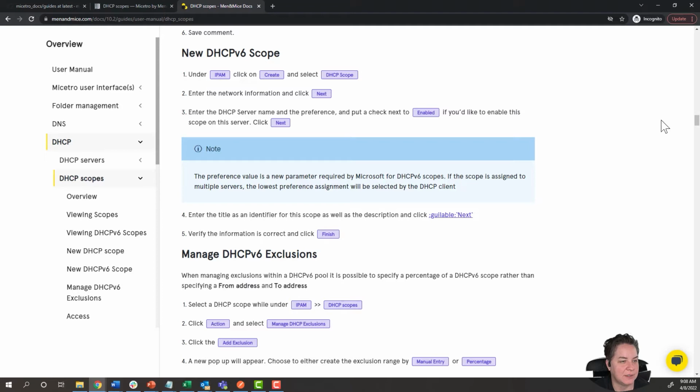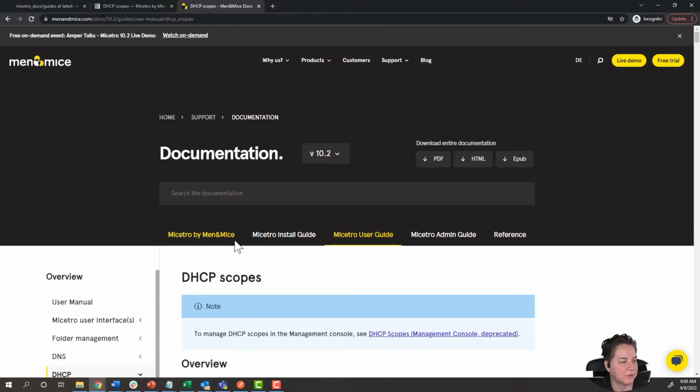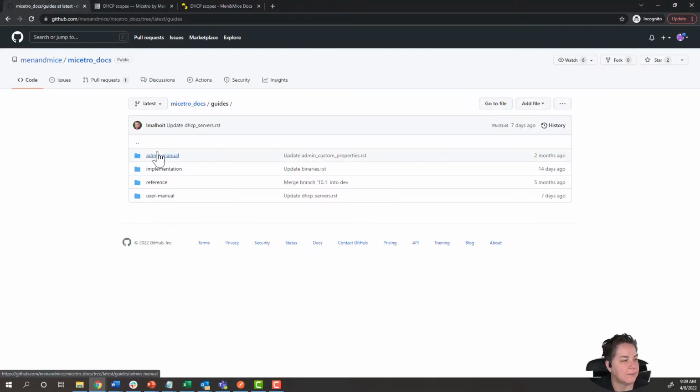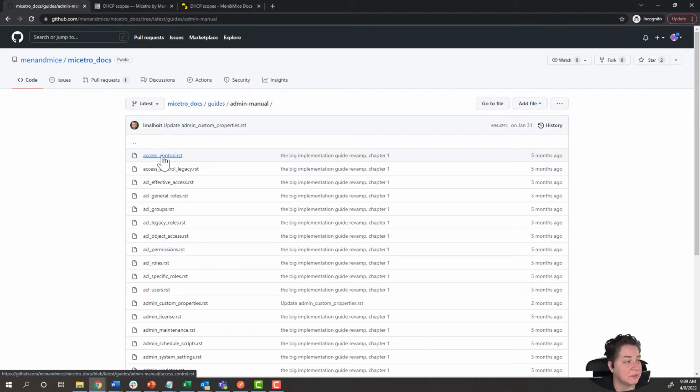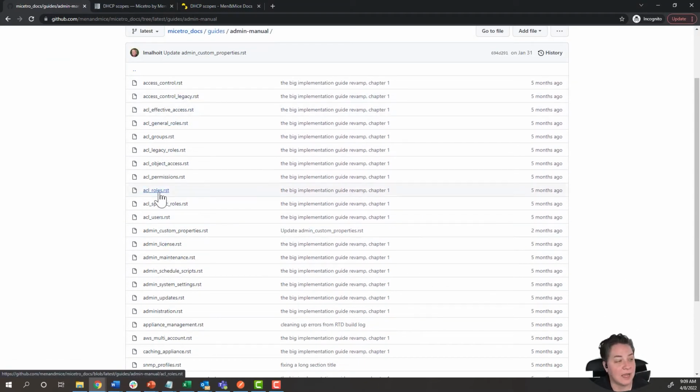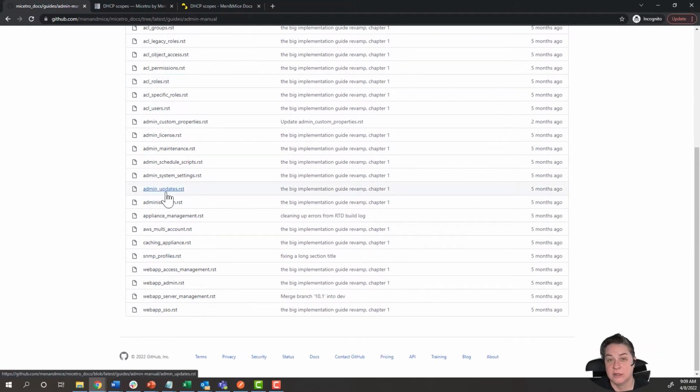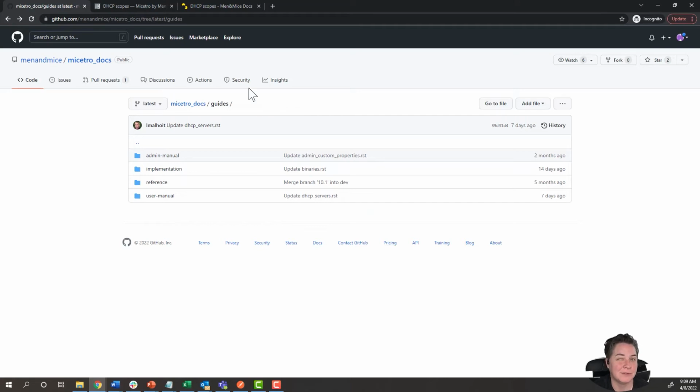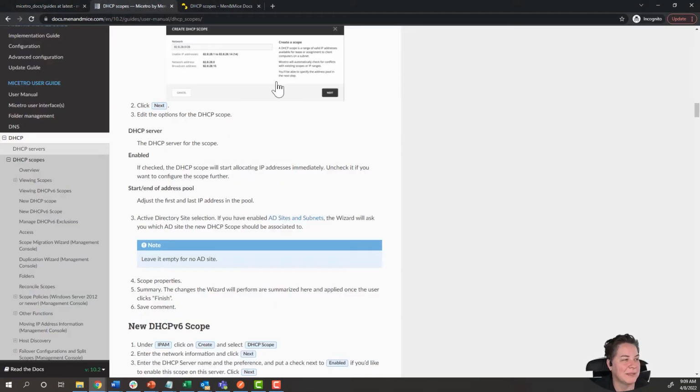It very much aligns with, if I scroll to the top here, the Maestro install guide, the Maestro user guide, the admin guide, et cetera. So as a user, you can simply peruse through all of these things. Again, they're not in order except for alphabetical order. So if you know what you're looking for, then you're in good shape. But if you don't know what you're looking for, we make that pretty easy too.